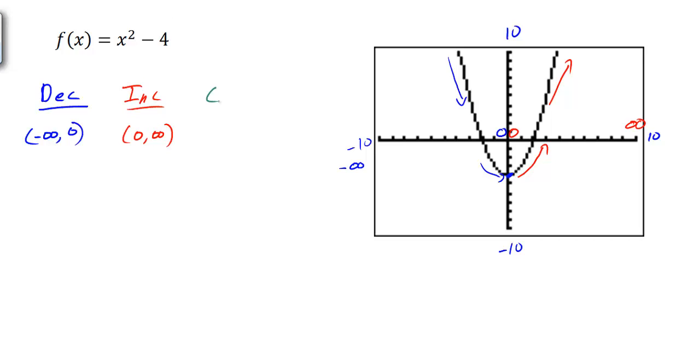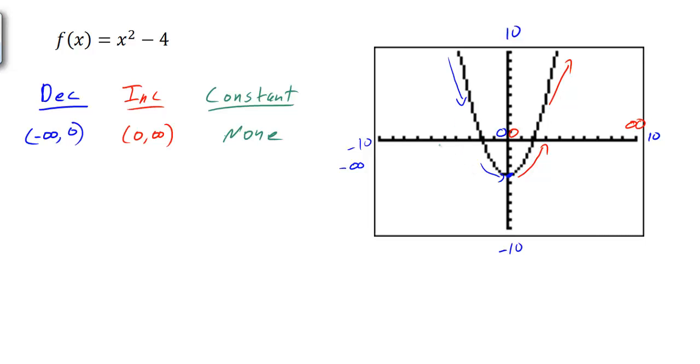And if we look closely, the other possibility is it could be constant. Well, if we look here, there's no place where the graph is constant. If your graph was constant, then that means you would end up with a horizontal line where there is no increasing or decreasing. It remains constant. So in this case, there are none. There's no intervals there. Okay, so again, we're decreasing and then we're increasing.